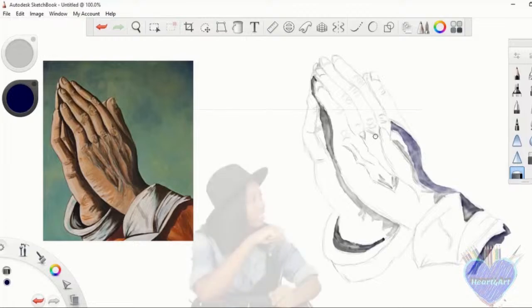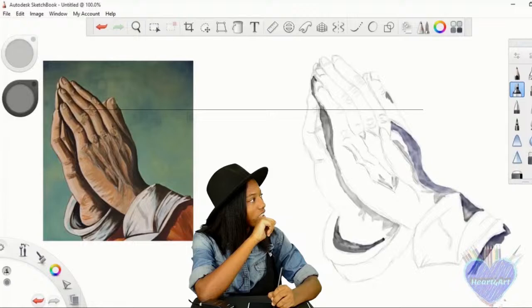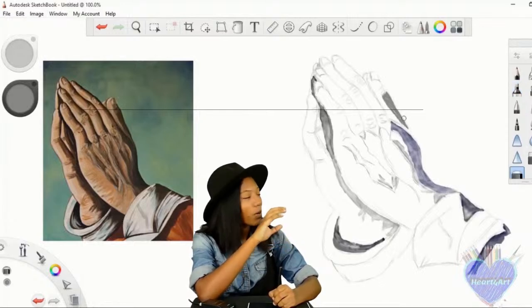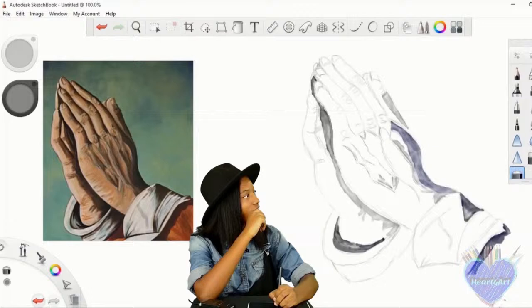All right. Any of the lines that I need to make a bit darker, I'm just going to simply make those a bit darker. All right. And as you can see, I'm just shading a specific part on the thumb, not the entire thumb, because this part looks like it's darker than the rest. So I'm going to first do that. Make that part a bit darker.